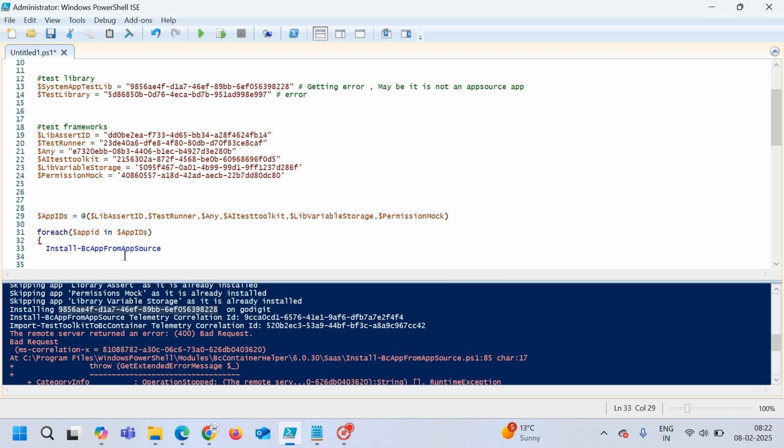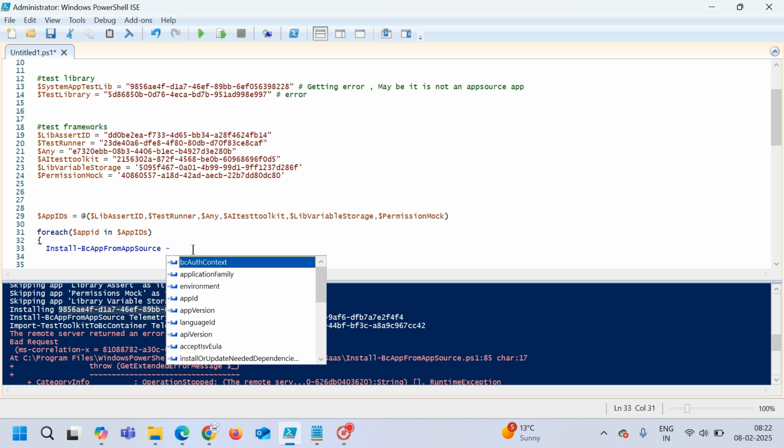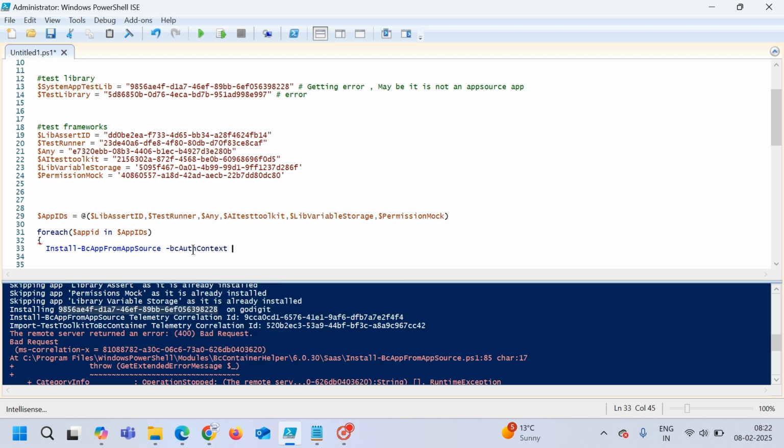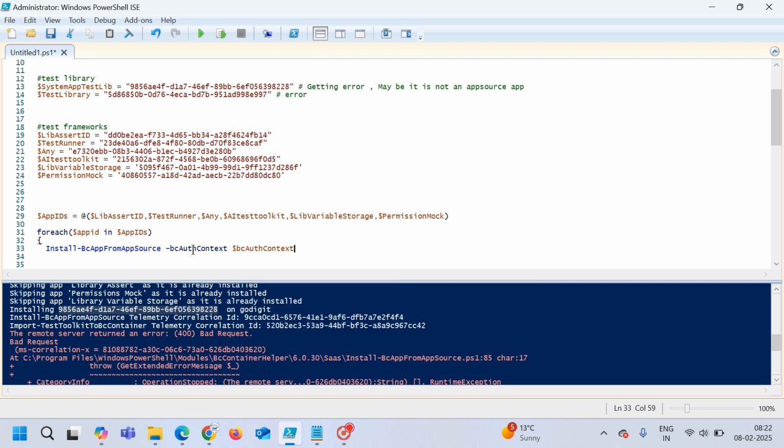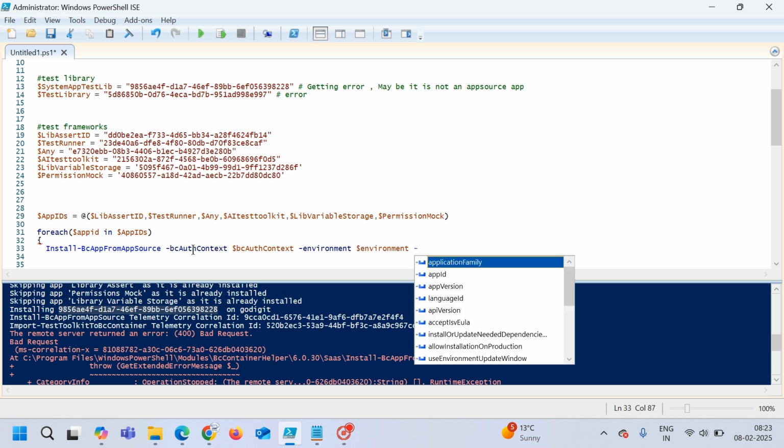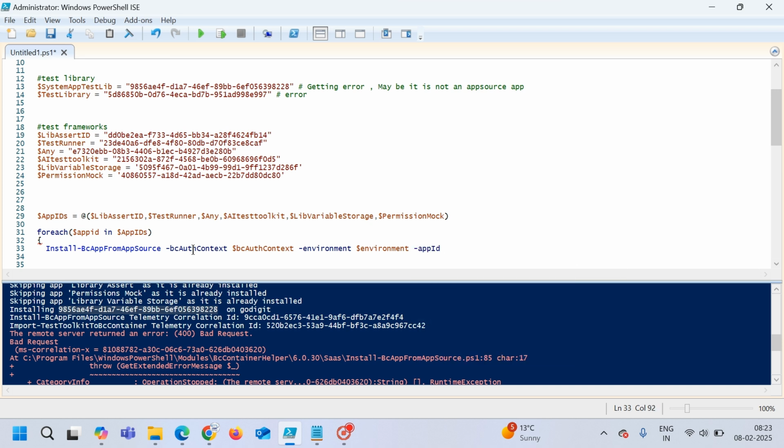You can see from the name itself that I want to install the Business Central app from the app source. As I mentioned, all these apps are part of app source. In which BC environment do I want to install? It is asking me about the details of that, and all the details are available in this variable called BC auth context. Then I will pass the environment details, then the application ID parameter, which is available in this variable, one by one.